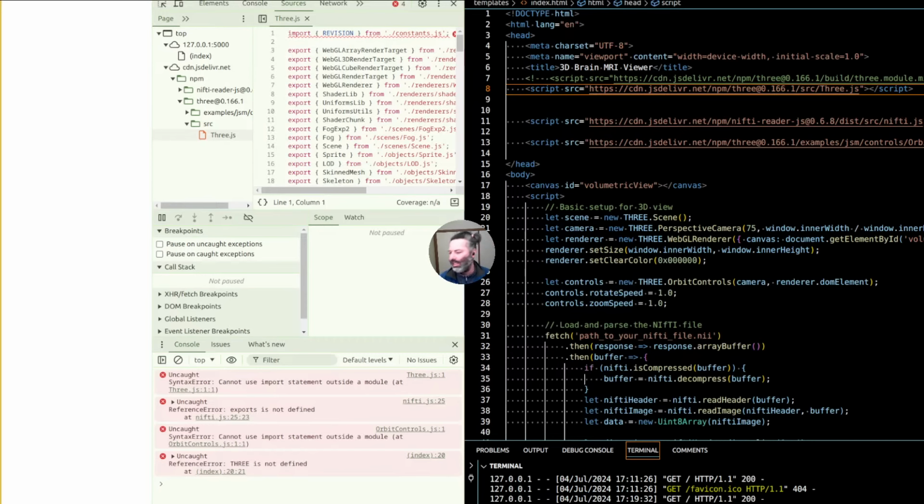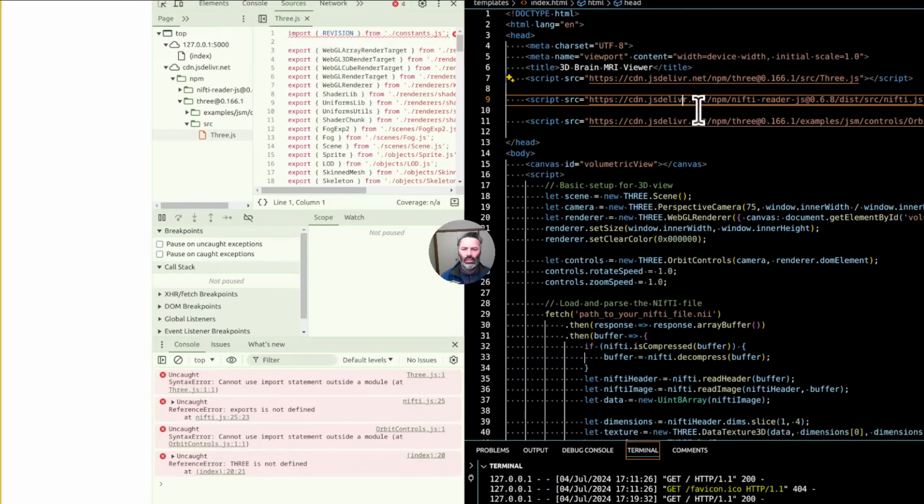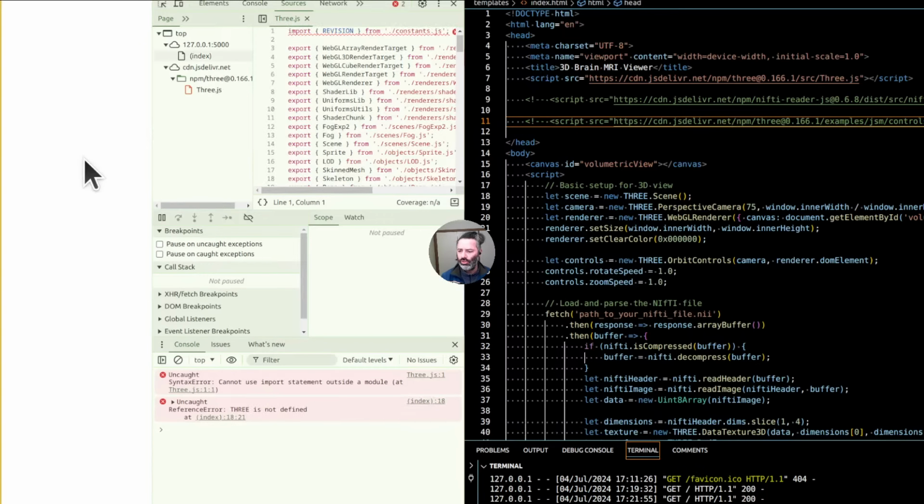Cannot use import statement outside a module. The thing is, this used to just work. We're pretty sure about this one. Not sure about this one. Cannot use import statement outside a module.